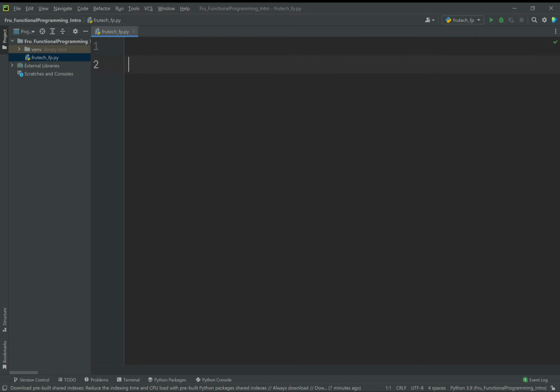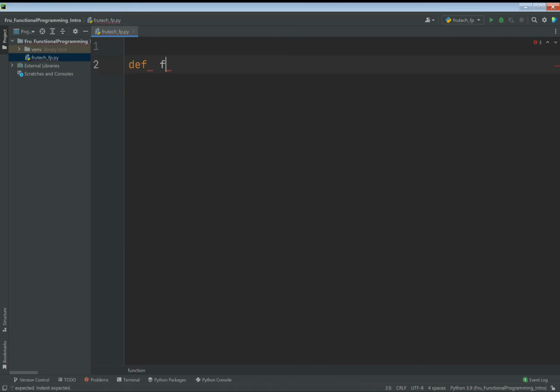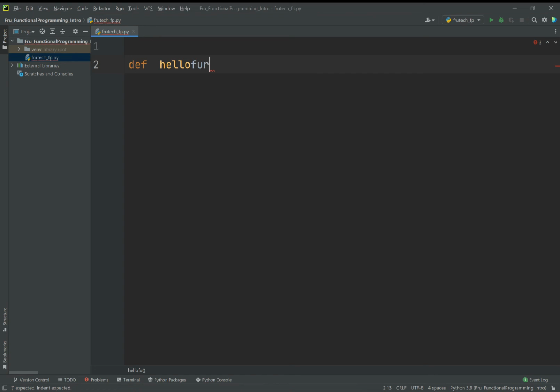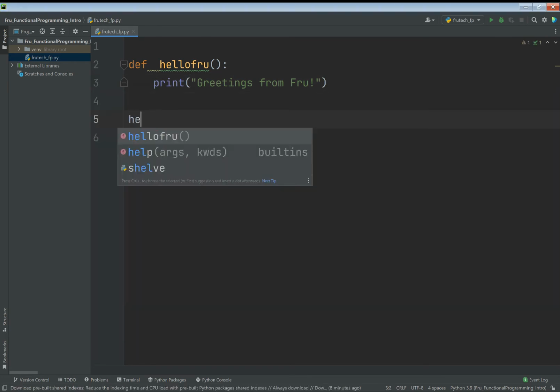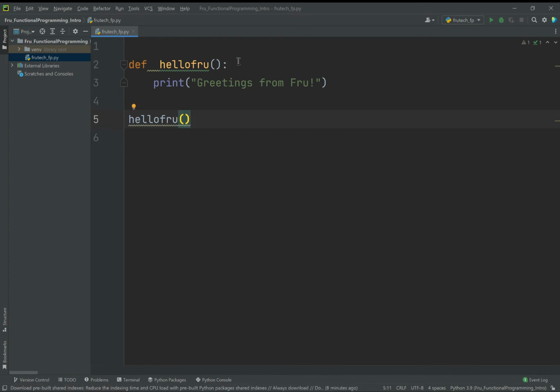So that said, let's dive right into the very first piece of the exercises today, and we're just going to go right ahead and define a function. It's something that many people who already work with Python would do, right? We know how to create functions in Python. So let's just go ahead and create a very simple function that tells greetings, right? So greetings from through. So just keeping it really basic. So we have a function, nothing to write home about. And we know how we can invoke that function. We can go ahead and call that function.